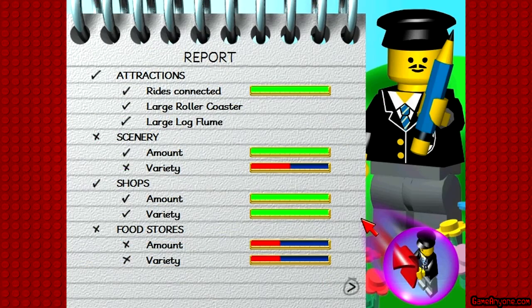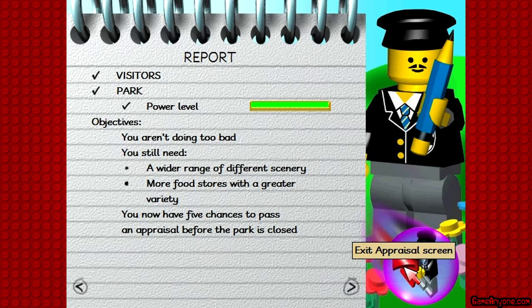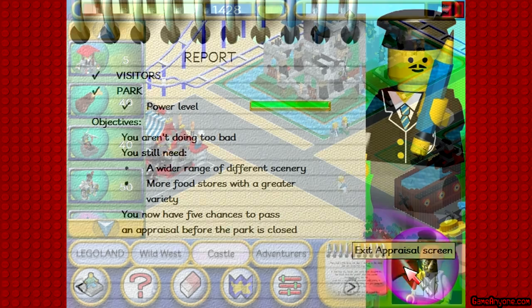Oh, there's my park appraisal. My scenery variety is horrible, as is the amount of food stores and my variety. But my variety of shops is pretty good, so that's good. So, you aren't doing too bad, but you still need a wider range of different scenery. More food stores with a greater variety. I now have 5 chances to pass the appraisal.